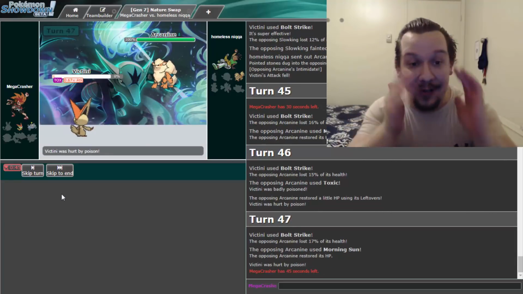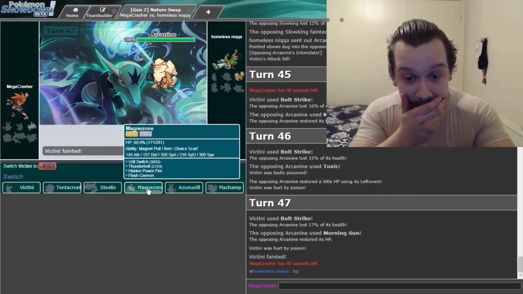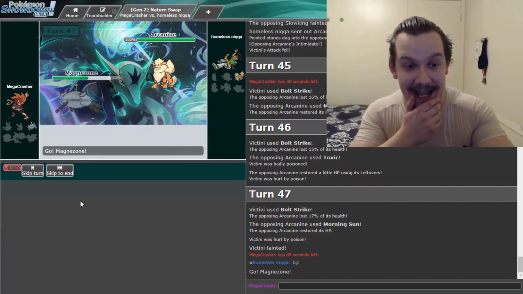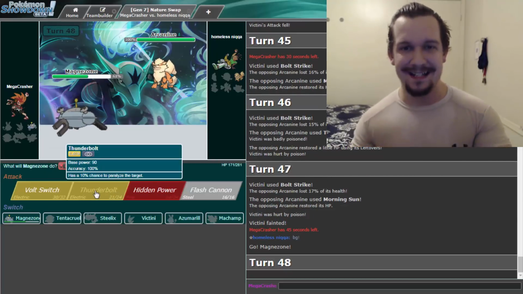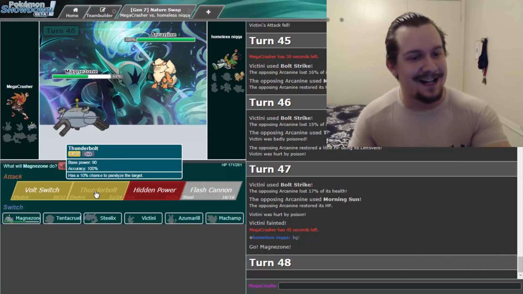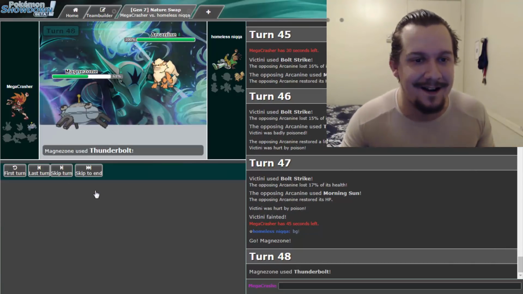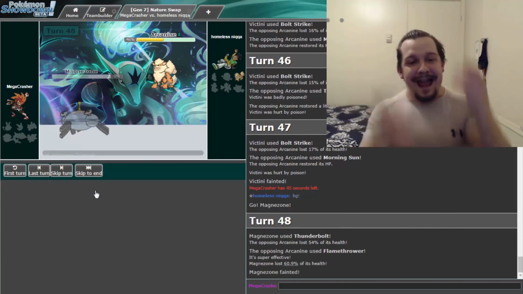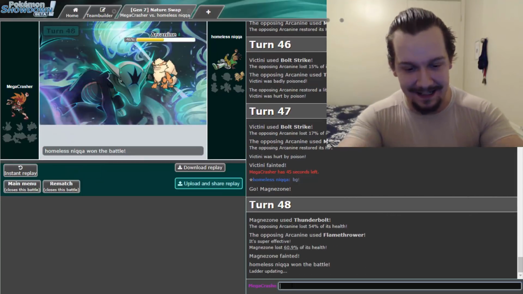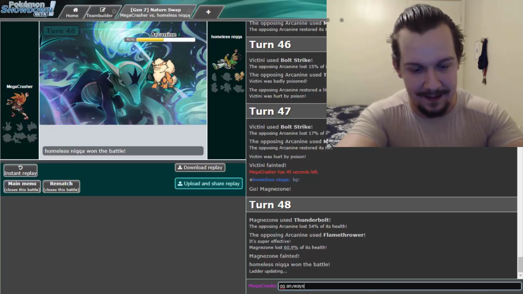Wow, dude. Are you kidding? Okay, let's see this now. And, alright, so now we got Magnezone come back in, and BG? Bad game? Bro, are you serious? This is fucking excellent, man. Don't know what the hell you're talking about. This is excellent here. So we got the plant. Oh, man! Oh, shit. GG anyways, bro.